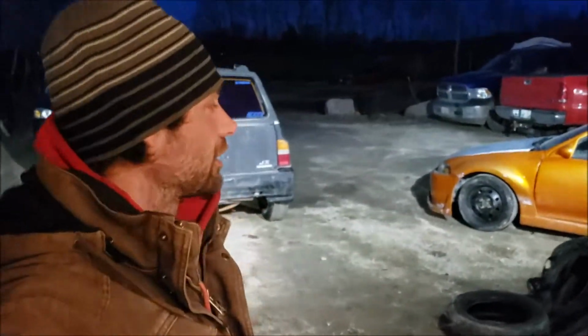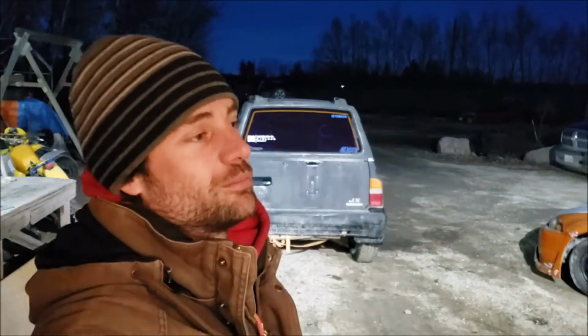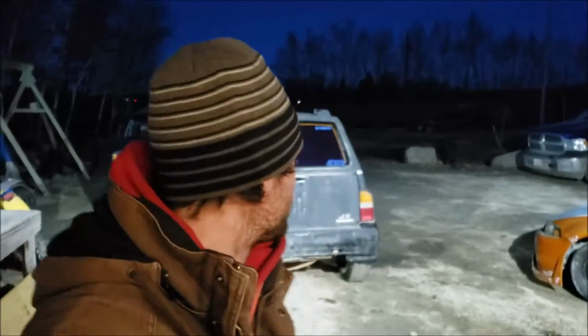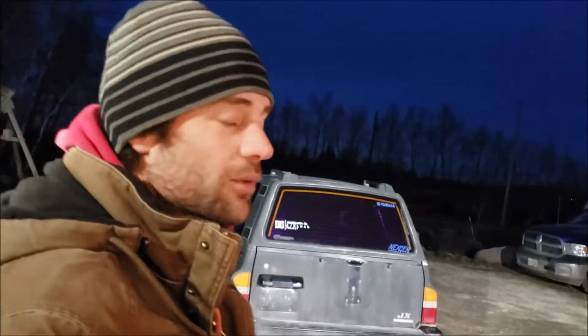We recently just picked up, actually tonight, two, for lack of a better term, bush beaters. Or shit beaters. I'm not really sure on the years of these at the moment or any information on them, but they were cheap. We're talking like under $1,200 for both.